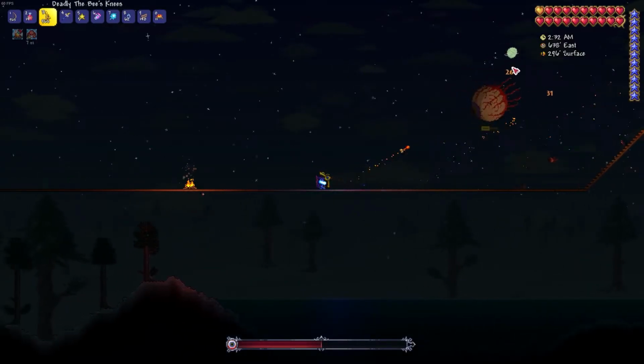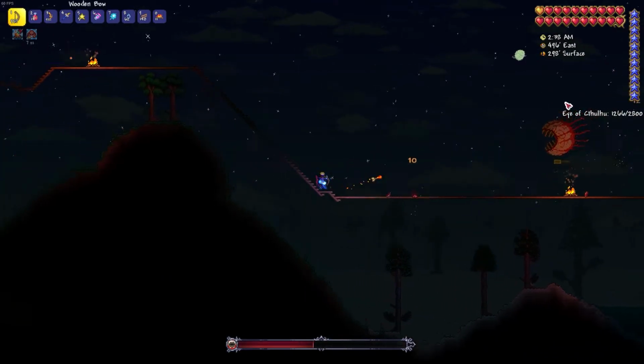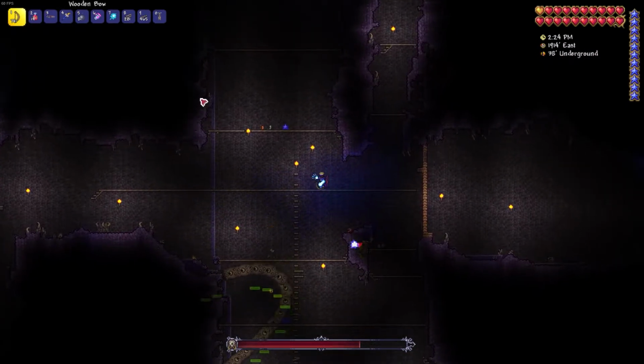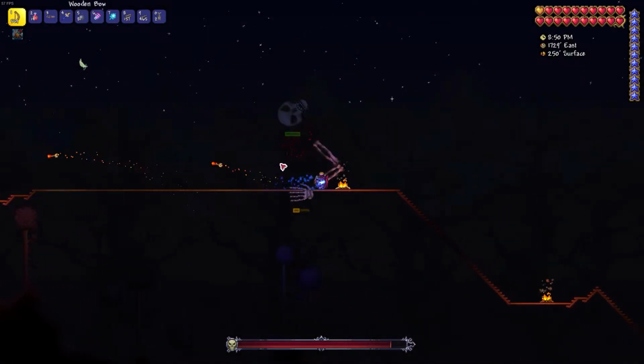Hey guys, today we're going to be going over the first 3 bosses in Terraria that are mandatory for you to defeat. Up first we have Eye of Cthulhu, we have the Devourer, and then finally we have Skeletron. These are 3 crucial bosses that you're gonna have to go through in order to really progress in the game, at least assuming you're not trying to speedrun.